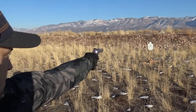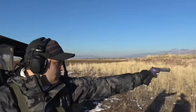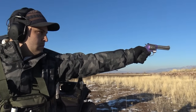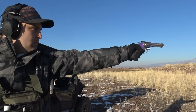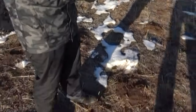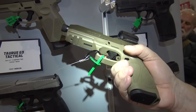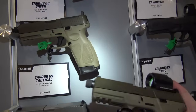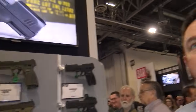Yeah. They're fantastic. I have one of these that's got, it's not a lot of rounds. I think I've only got like 1,000 rounds on it, but no issues whatsoever. And then if you want something that is fully tactical right out of the box, we have the G3 Tactical. Again, optics ready, suppressor height sights, threaded for any sort of muzzle attachments. You can get it with a 15-round flush fit magazine, or you can get it with a 17-round magazine that has a spacer on it. And again, these guns run. I'll tell you, I've run my G3s pretty darn hard. I don't remember any stoppages on them at all.